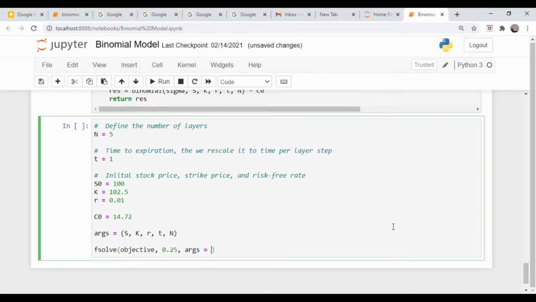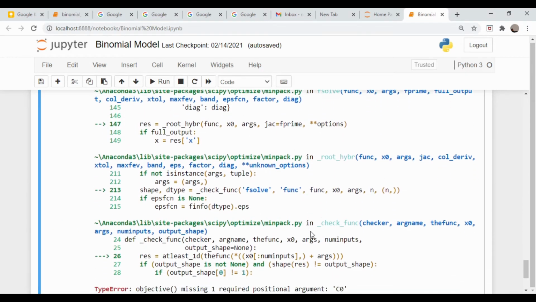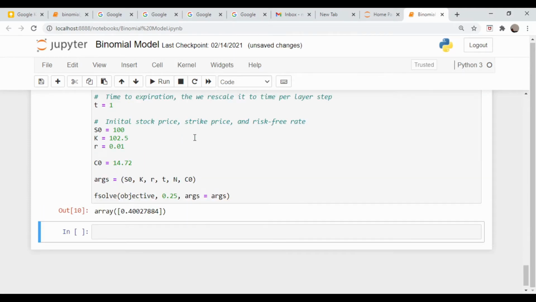And the args is equal to our args variable. And that should do it. Let's just see what we get. And it's not S, it's S0. Now what? We need to pass in C0 too. C0.